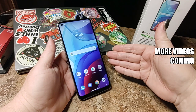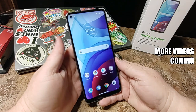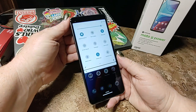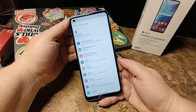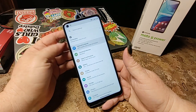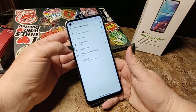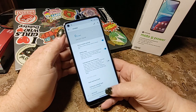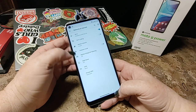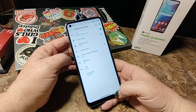Alright, so we've got it all set up. What we're going to do now is take a quick look through the settings, through the menu — we're not going to go real far in depth. I will be doing another follow-up video real soon. Network and internet — as you can see, this is where you're going to be able to check your Wi-Fi status, your network status, and mobile hotspot and tethering. That's where that's going to be. Make sure if you have unlimited data, turn your data saver off.